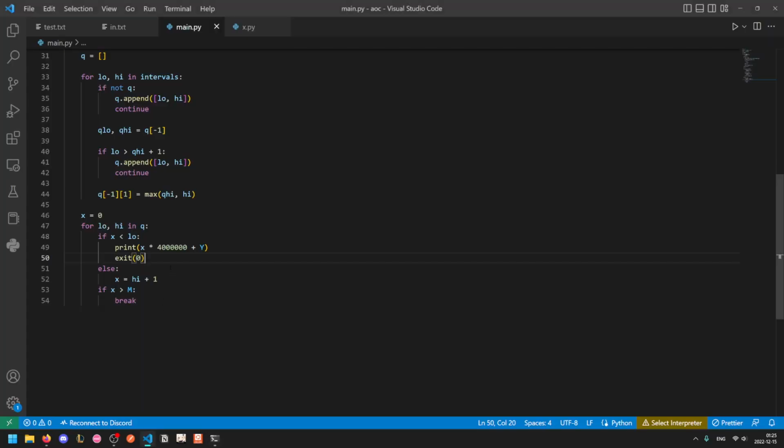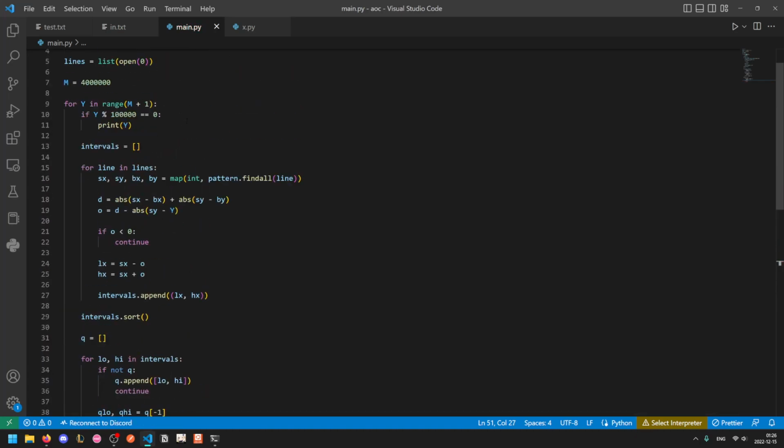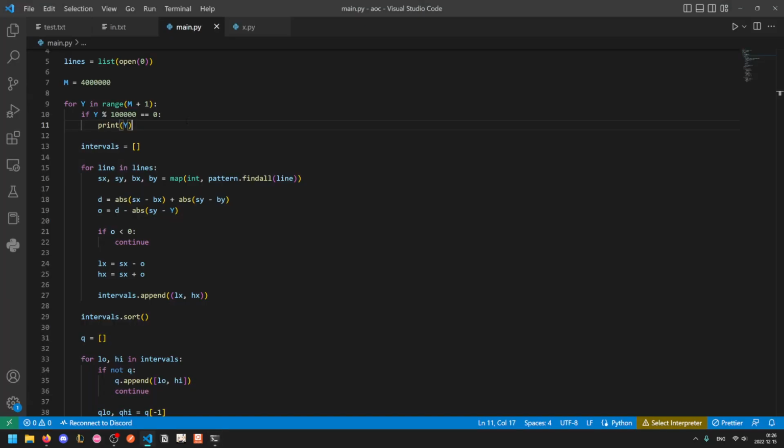I did figure out one issue, which is that setting x to high plus 1 isn't probably a good idea. Because if you have a negative interval, like let's say -1 billion, -1 billion, then x is not less than that, but we'll move x backwards. So we don't want to ever move x backwards. So x is going to be the max of x and high plus 1. And I think this should speed it up a bit. It actually does not. That's very weird.